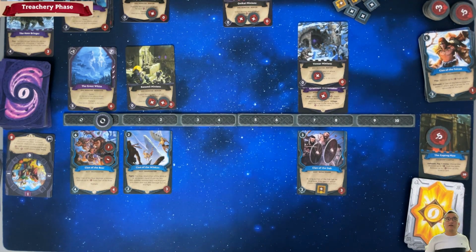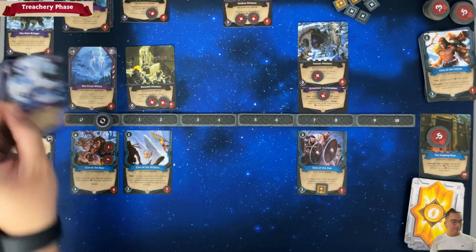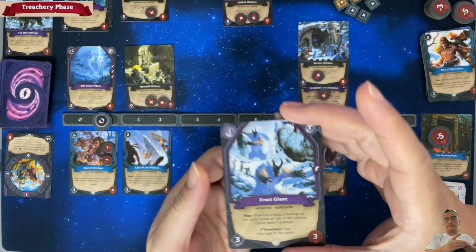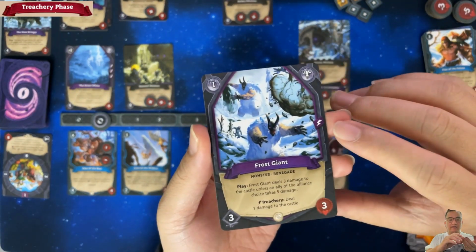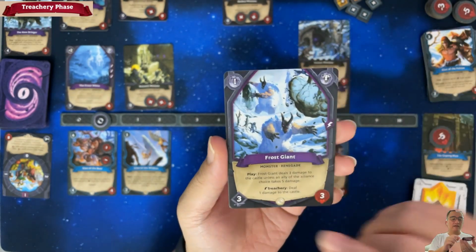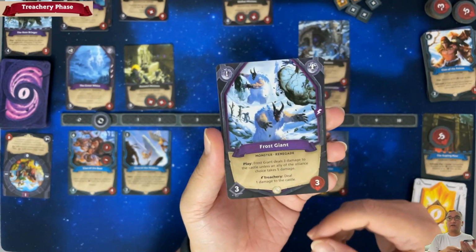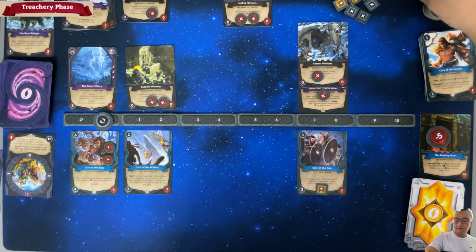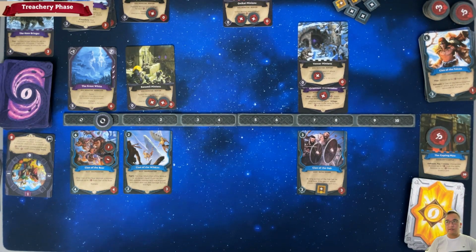So from this point on, let's go to Treachery phase. Oof. So this is a different Treachery phase now. So this one adds an immediate spell, what we can say. Then it says here, deal 1 damage to the castle. That's not bad. That is not bad at all. So just do -1 in the castle there.